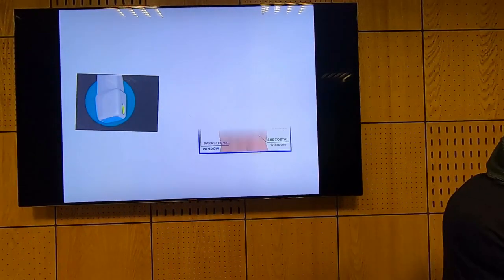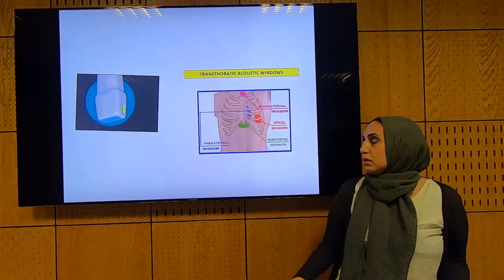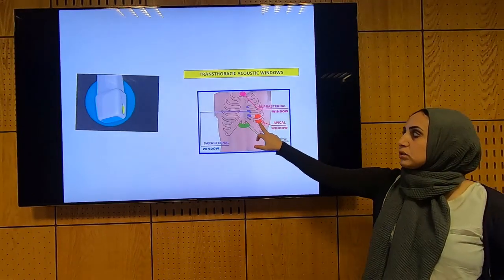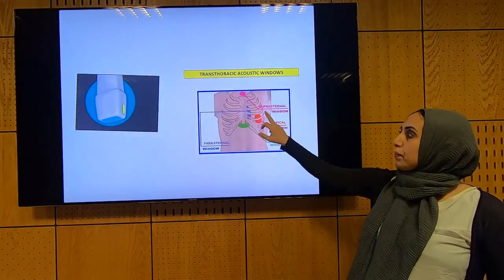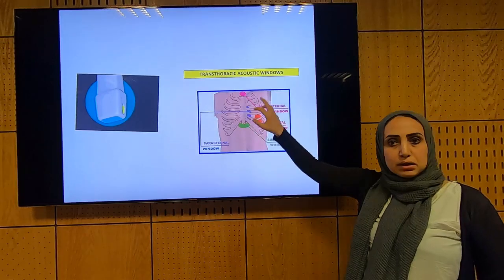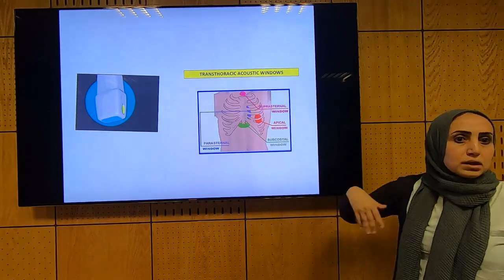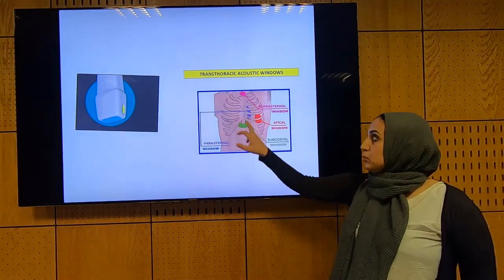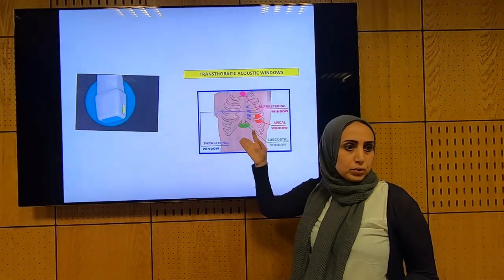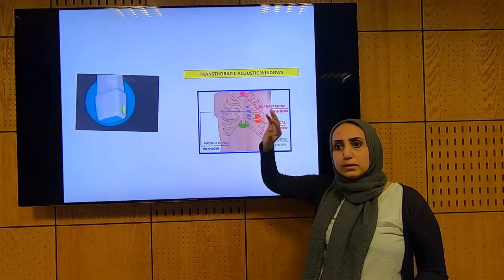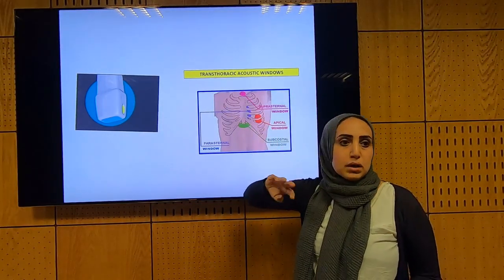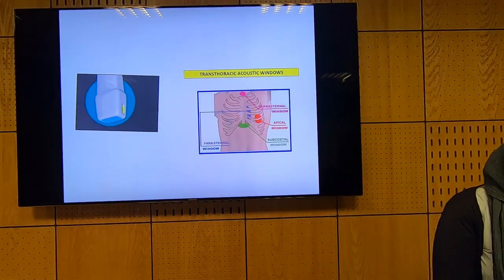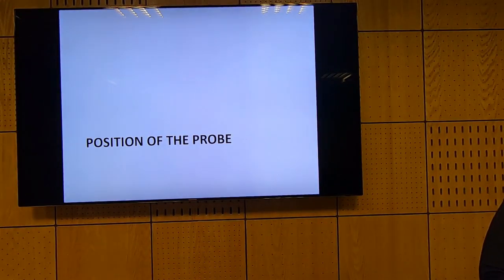The windows for echocardiography are 4. The well-known ones are apical, where we put the probe in front of the apex, and parasternal, in the parasternal left position. These are the common 2 windows to do an echo in adults and pediatrics. In congenital, we added 2 windows, a subcostal view and a suprasternal view. So actually these 4 windows are mandatory or basic windows in each echocardiographic exam. The position of the probe.